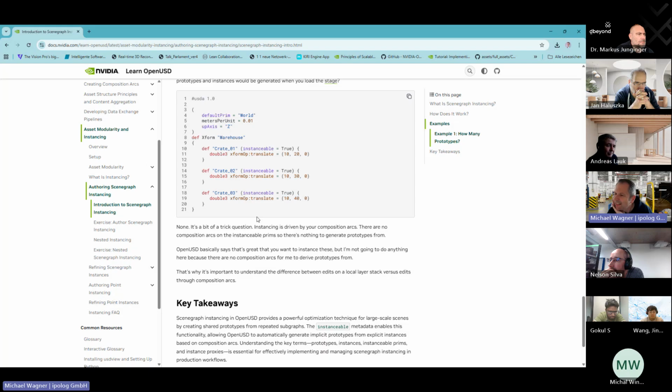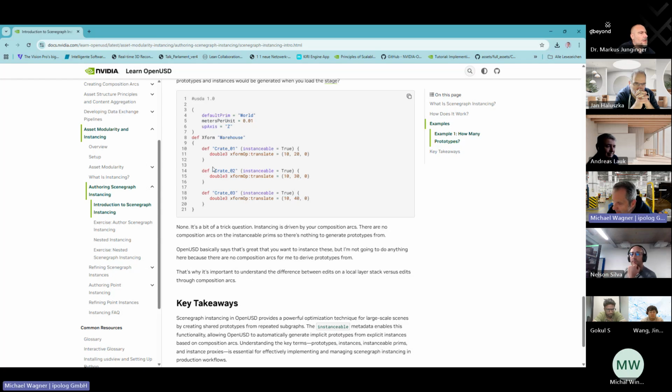We don't have anything here as a subtree. So that was a trick question. Basically, if we had a reference in here, then it would create these instances, right?